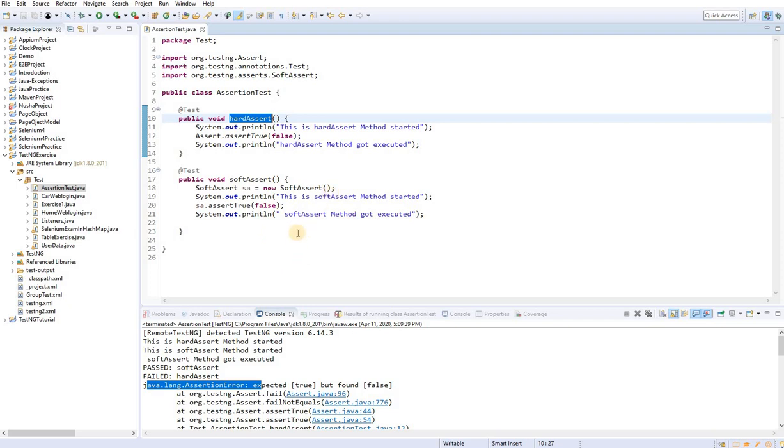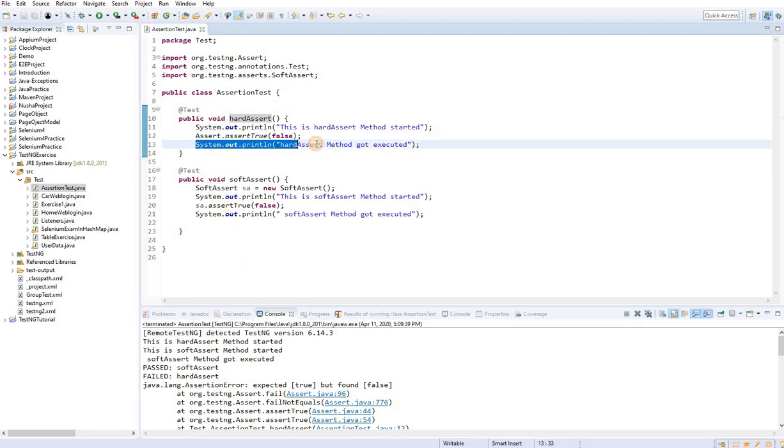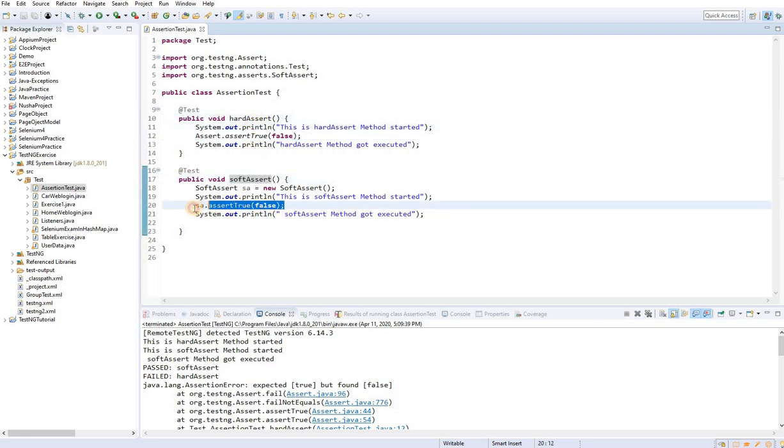But in real life, what do we want? We want to make sure that if any assertion fails, it throws an exception. Also, if we have more lines in the same method after the assertion, those should get executed too. Both the hard assert and soft assert have some issues here. We don't want to get our execution stuck, but it's also supposed to throw an exception, the error, and we also want the remaining lines to execute.